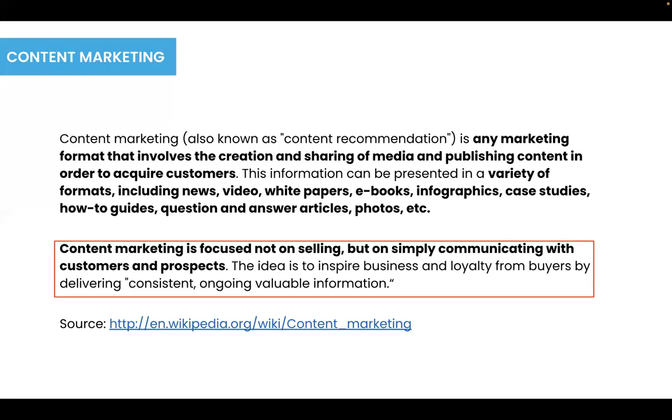Yeah, if you guys remember from the last session as well, we talked about EAT, right? Which has become one of the biggest ranking factors for Google, which means they want websites that are experts, authoritative, and trustworthy when it comes to a certain subject matter. So the website content that we're looking at putting together nowadays is content that educates, that tells people that we are the true experts in this specific subject matter. So it's really educational content that is the most important one to put out there nowadays. Absolutely. All right.